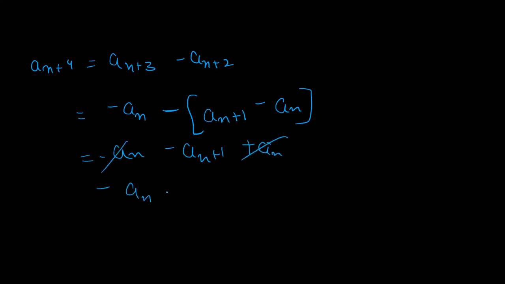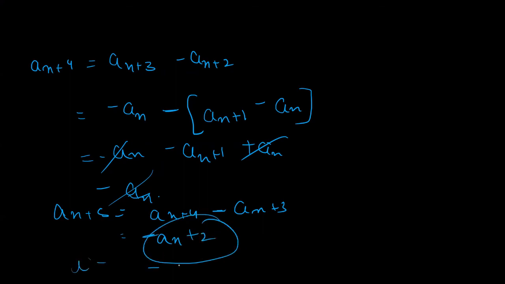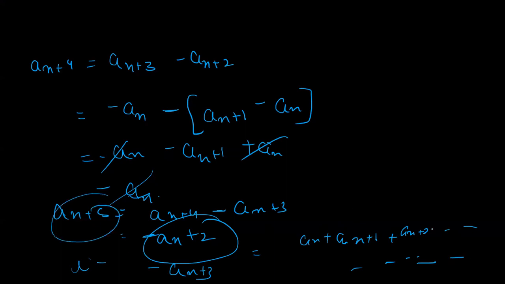Then next term you get a(n+5). That will be again a(n+4) minus a(n+3). You got a(n+4) as one value, you got minus a(n). So what will happen? All the terms are getting cancelled. It will become a(n) minus a(n+2). So similarly for a(n+6) you get minus a(n+3). So what is happening? a(n+1) plus a(n+2), all these values if you are adding, you are getting a(n+5) as minus a(n+2), a(n+4) as minus a(n). All the values are simultaneously getting cancelled. That is why you're getting the answer as 0.